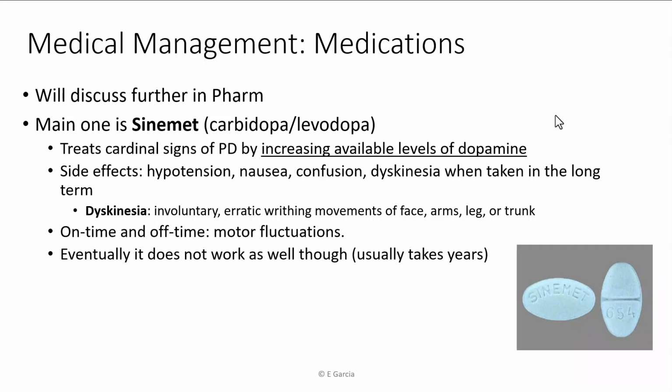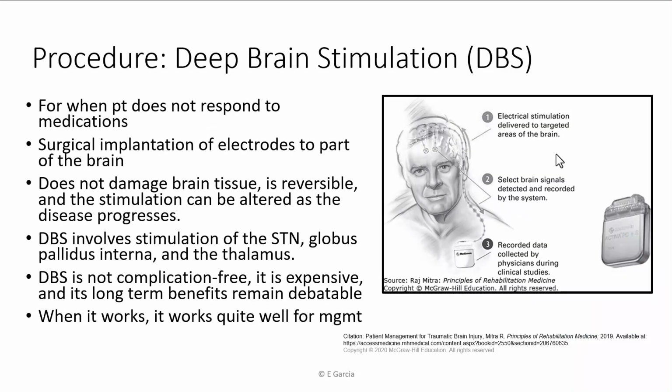So there's two issues, though, with this thing. One is that while it does raise up dopamine levels, a lot of side effects, and then over time, it stops working consistently. And so you end up with these on times and off times in which it's working really well and then not as well. So it cycles on and off, which is really frustrating. Unfortunately, this is the best we've got. So side effects are profound, and eventually it stops working as well, which means a lot of times folks don't always respond to medications in general, or something stops working so well.